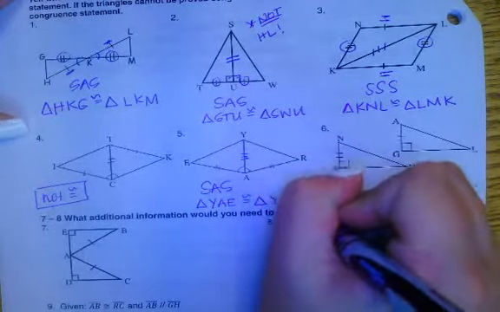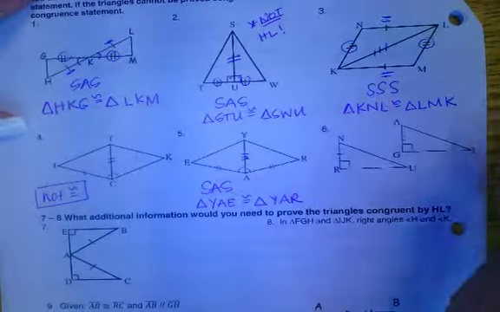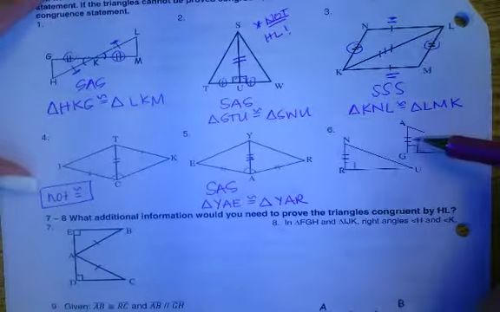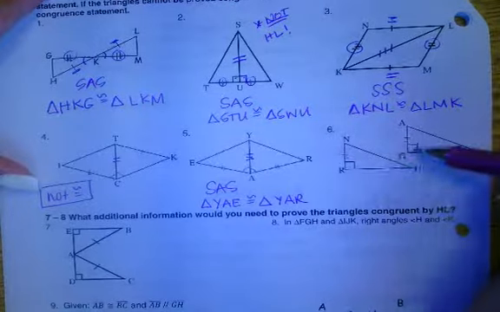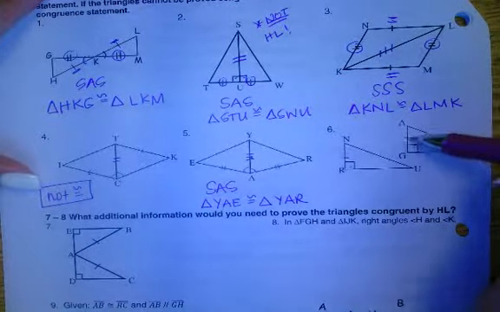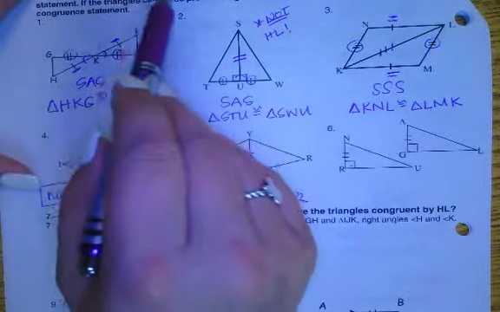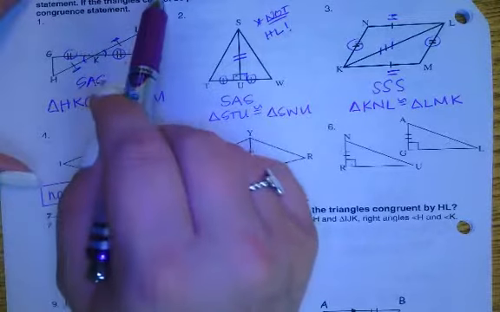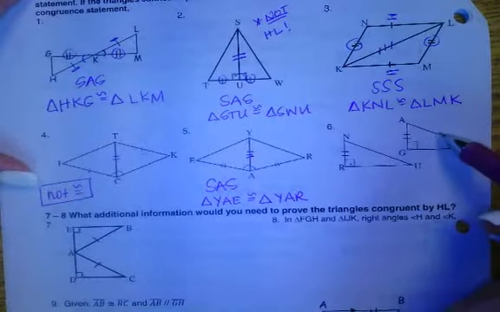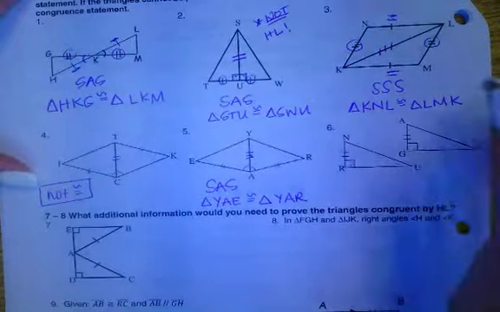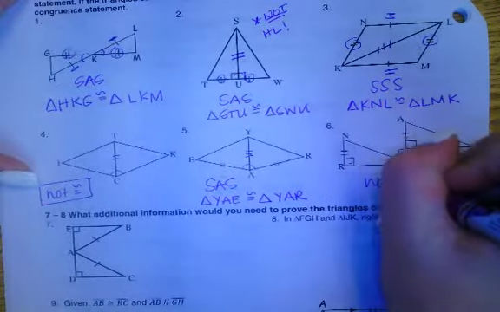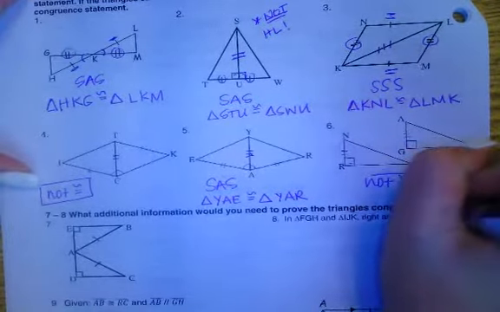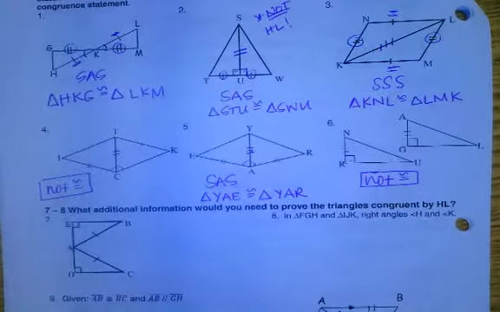Okay, number 6, you have a side congruent and you have your right angle. You're only given 2 pieces, therefore you cannot prove these. You for sure can't prove side, side, side, or side, angle, side, and you can't prove HL because they did not tell you about the hypotenuse. So these ones are also not congruent. Okay, so that is the gist of these congruence theorems. So we just learned 3.